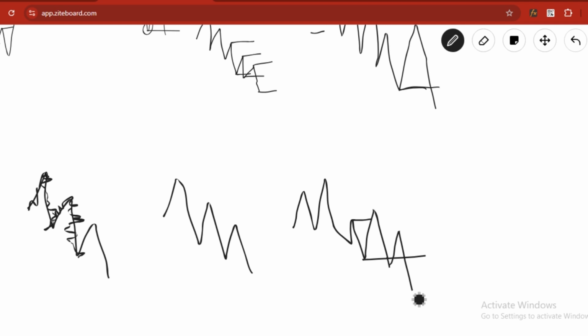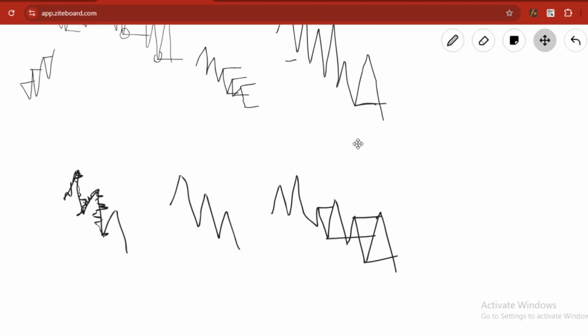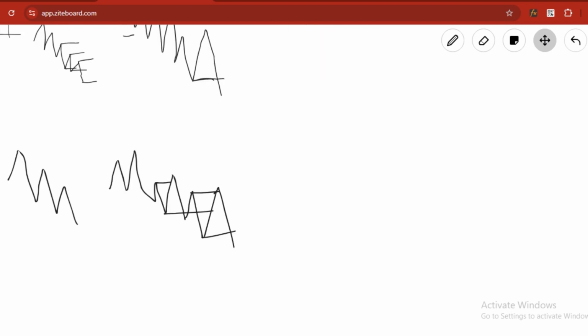You want to see the same thing repeat itself, and then this becomes your internal structure where the market takes it out and then continues the direction. Now in the higher time frame, it is going to look like this. I just want to give you an example so that you understand what I want to explain. In the higher time frame, you might see something like this, right? And then something like this.